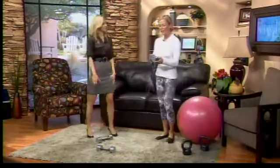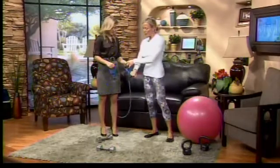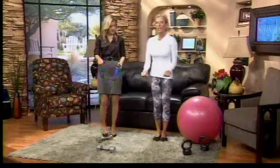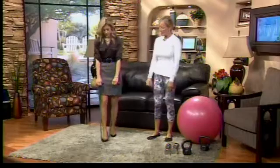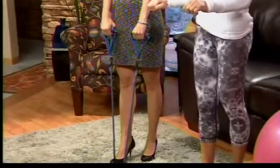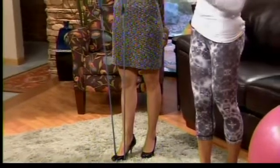Ah, okay. And then let's do another one with these that you can do. So we're going to do a prone one. In other words, your palms are going to be down. Let me get these out of your way so you don't trip over them. So step on it with your other favorite foot. That's good. And keeping your elbows in at your waist, bring your arms up. Good. And bring it down.